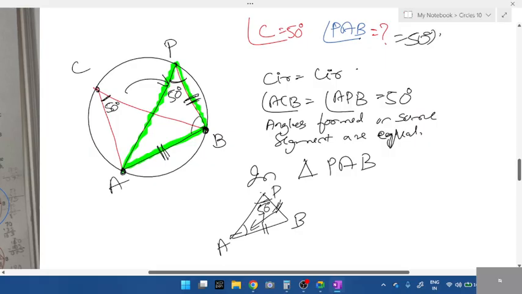If they ask B, very good. 80, correct. 80 degrees. What about the other angles? Nothing else is possible. That's it, 80 degrees. So this is how you have to practice, students. Even last year I told students the same thing. You're not supposed to just find the answer they ask. Try to find all the angles. Apply all the properties, find all the angles. In the exam they can ask you any question, any angle. So if they had asked you angle PBA, you would have got 80 degrees.